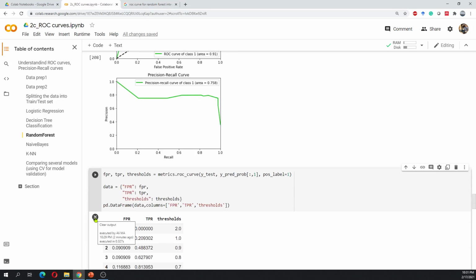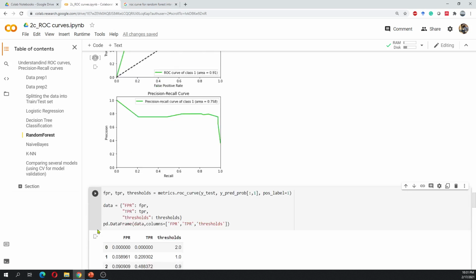As I said, I'm not going to get into details of it, but if you want to think of it as the votes of the different trees in the random forest classifier are dealt with similar to the probabilities that we went over in the case of a logistic regression in order to do the ROC curves.